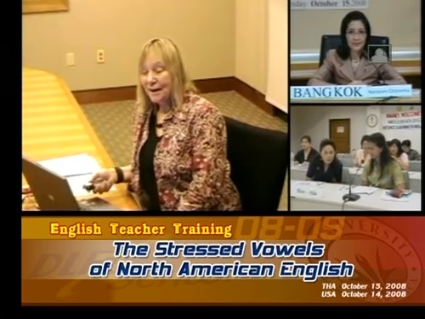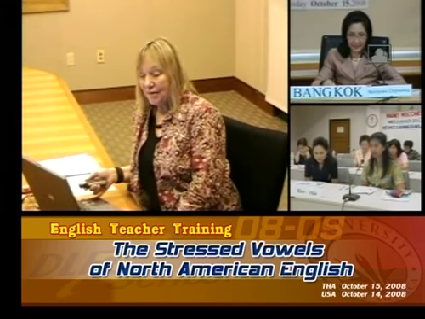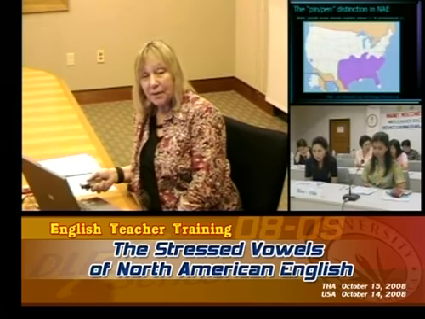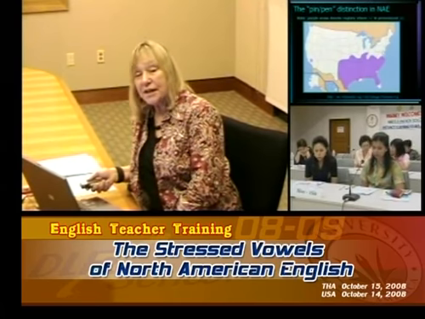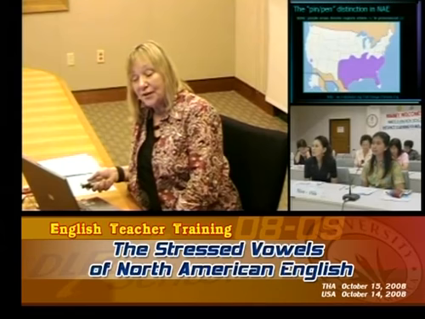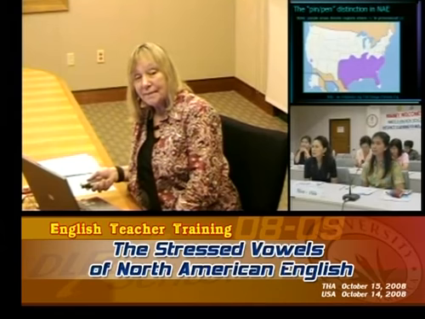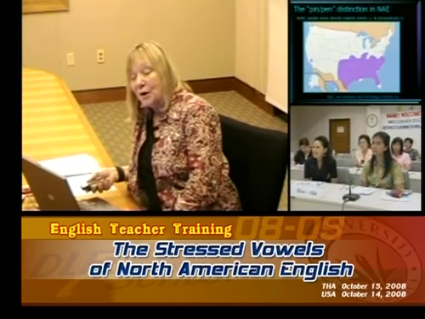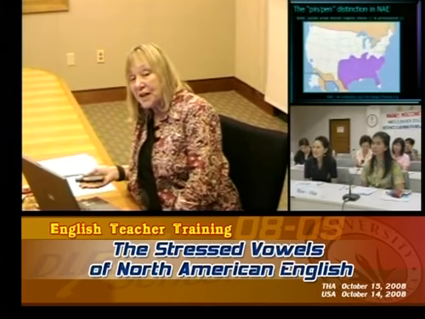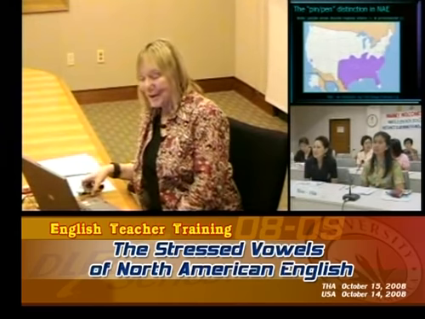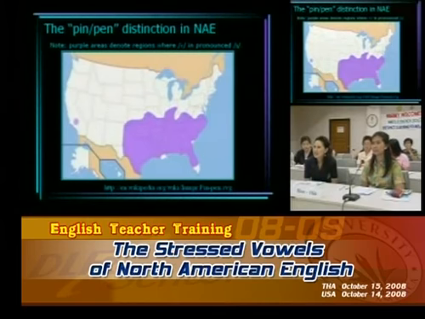Okay, here's a nice map of the dialect areas of American English where there is no distinction between i and e before nasal vowels. Notice the purple area of the map, that's the southern United States. That's the area where the i, e distinction does not occur. And you'll notice also a little bit of California. North of Los Angeles, the area around the city of Bakersfield, California, is where very many people who came from the south emigrated to California. So that's the reason for the little purple spot on the map in California.